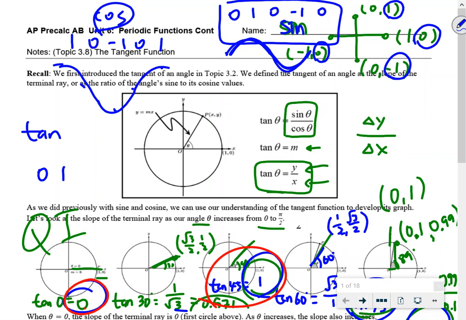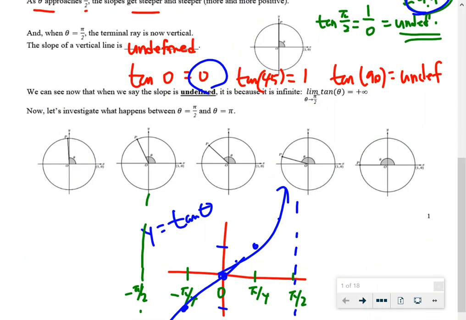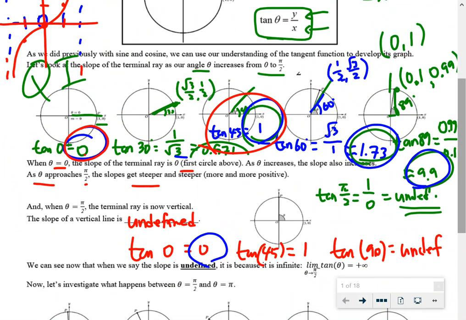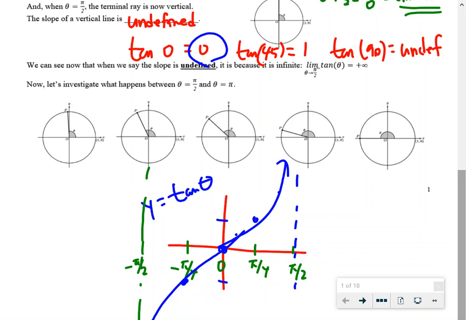Tangent, I want you to think about tangent. Tangent of 0 is 0. At 45, I'm getting 1, and then you're getting the asymptote. On the left side, I'm getting negative 1 and the asymptote. So when you make the tangent graph like this, 0, 1 means go up. Write 1 in between here, and then negative 1. So you're getting negative 1, 0, and 1. In between these two asymptotes, I am getting something like this. This is the shape of the tangent graph. So negative 1, 0, and 1 for the pattern.